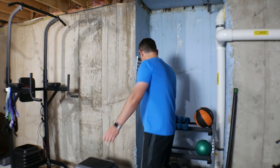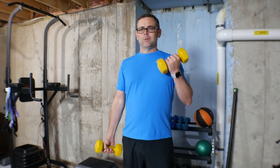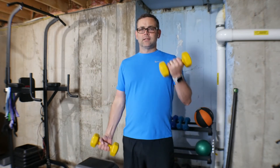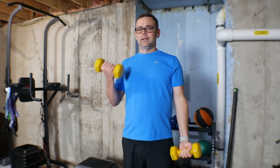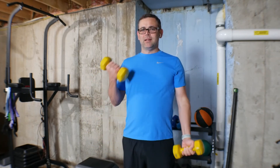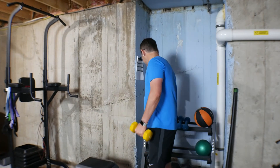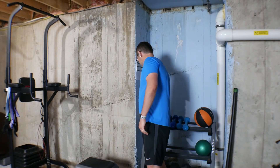All right, last set. Don't let the form suffer even when you're tired — nice and steady, full extension. No worries about using less weight than you prefer; you get there. Start out nice and low and it gives you more room for progress. Okay, that's the last of my dumbbell curls. I'm going to move on to the next exercise.